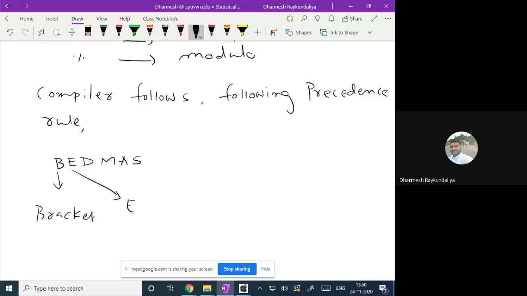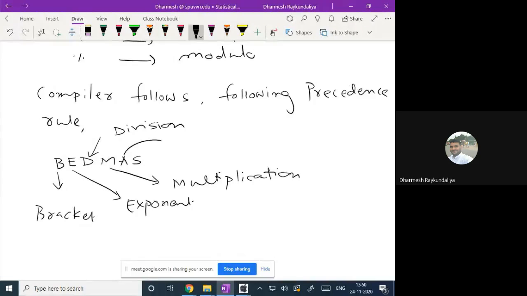E means any exponent, x square, power function, anything. D means division. M means multiplication. A means addition. And S for subtraction.